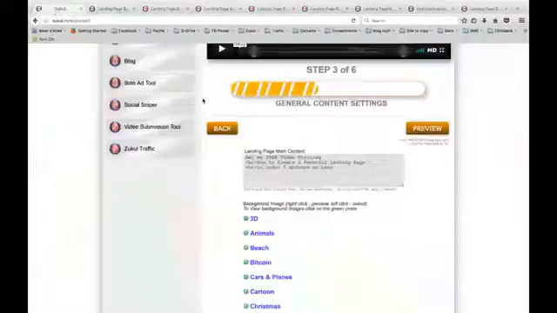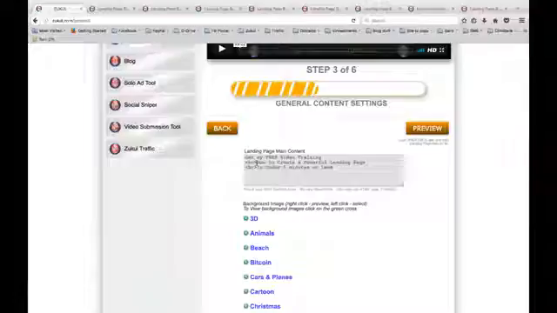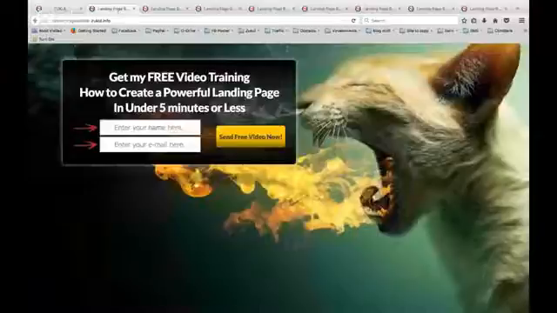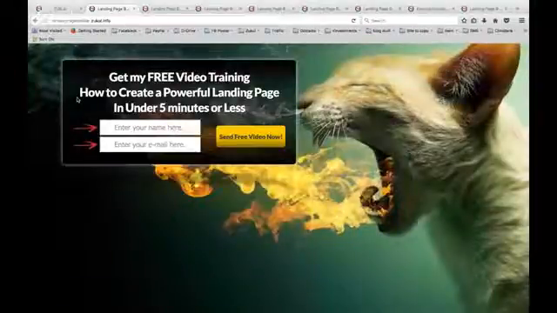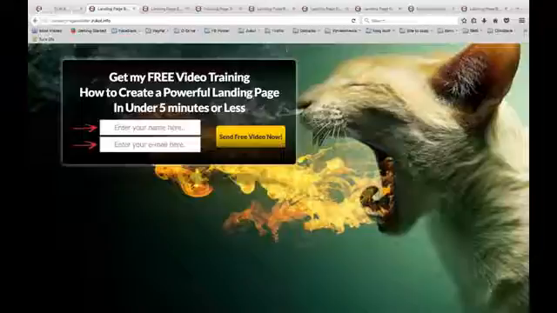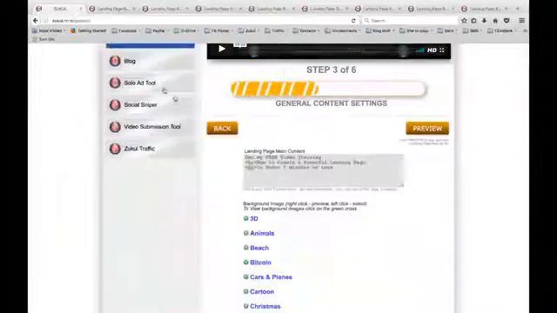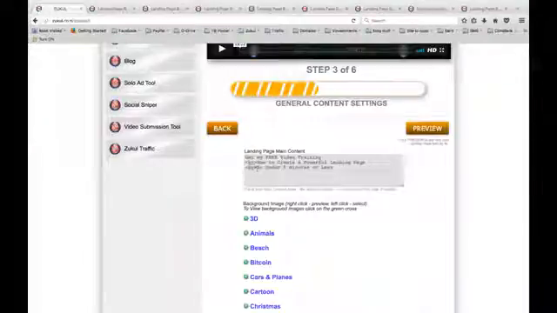So if I look here, I've put that in here. Look, it says get my free video. And you can see that I've put this little, I don't know what you call that, an open bracket, that arrow that points to the left. Then I've got BR, and then an arrow that points to the right. Okay. Now that is basically a basic piece of HTML to tell the landing page creator that you want how to create a powerful landing page on the next line, you see. So you just put that BR in those closed brackets there, as you can see.